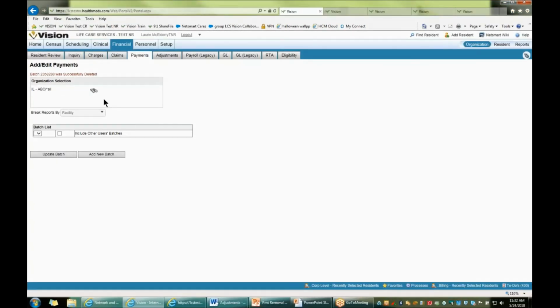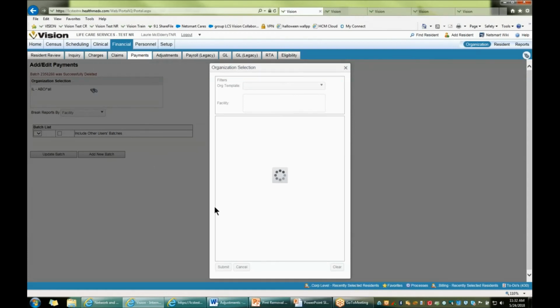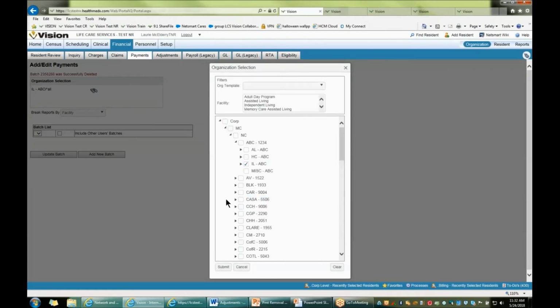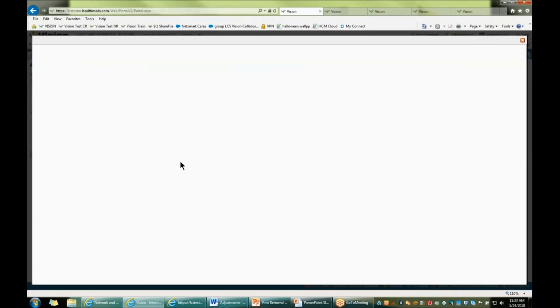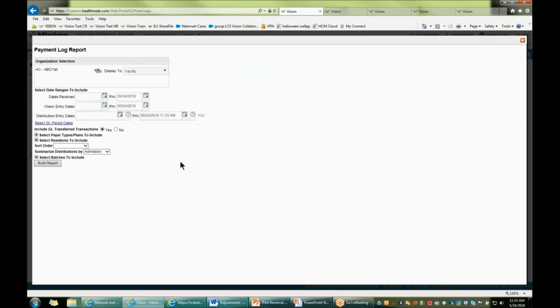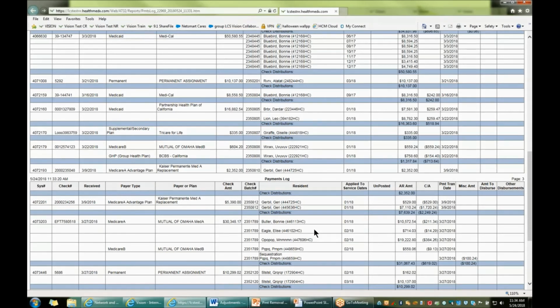We now have one more scenario that we're going to run, and that is removing a Medicare A payment. I'm going to change to my health center, and I'm going to run a new payment log. Here we've got a payment on Bonnie Butler, dated 3/27.